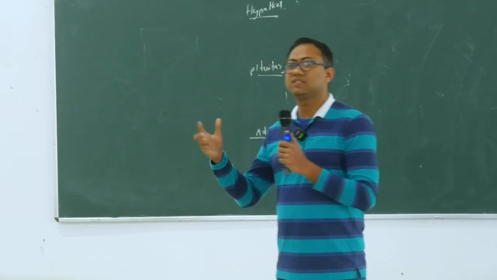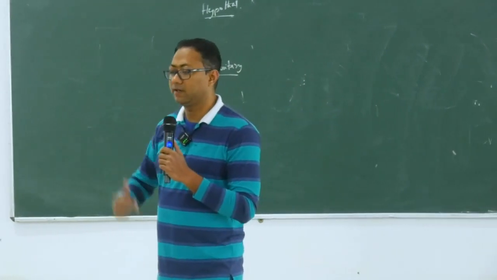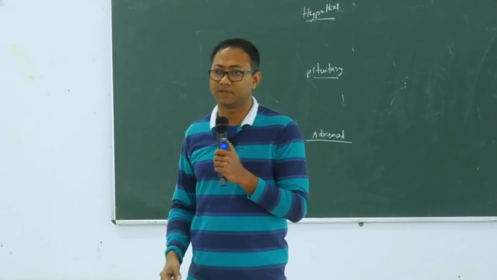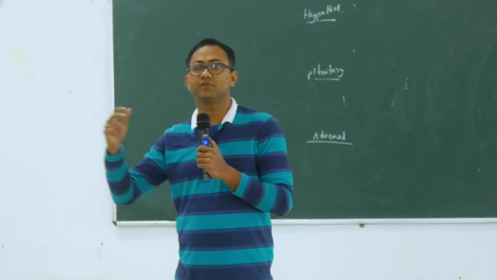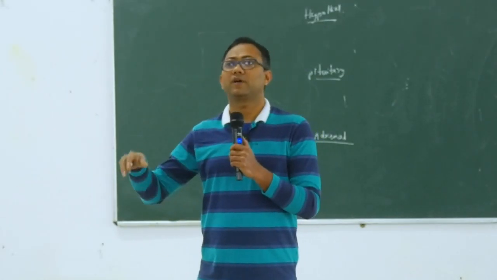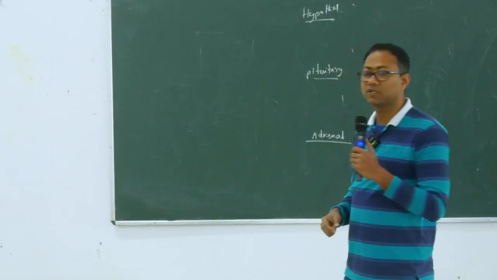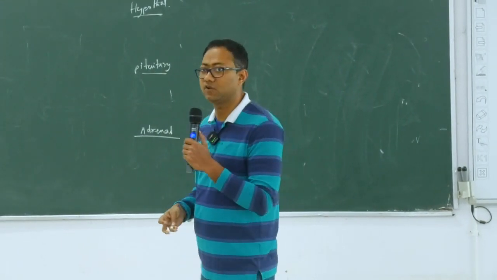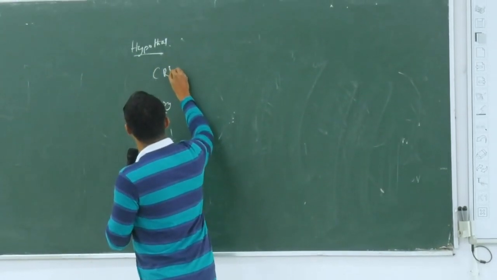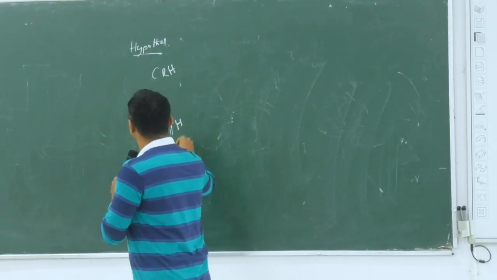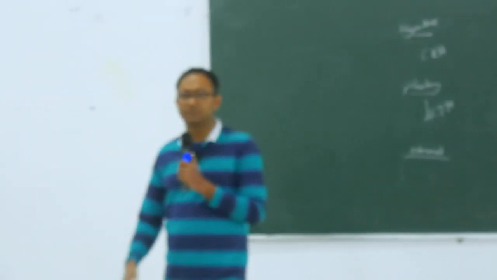You already know that there is a feedback mechanism operating in a hierarchy, and at the topmost, like your principal, there is the hypothalamus. It sends signal to the pituitary, and the pituitary further sends signal to the local gland, and in our case it is the adrenal gland. The hormone secreted from the hypothalamus is CRH, corticotrophin releasing hormone. CRH stimulates the pituitary, and the pituitary secretes ACTH. Now, ACTH will give stimulus to the adrenal gland, both adrenal cortex and adrenal medulla, not only adrenal cortex.